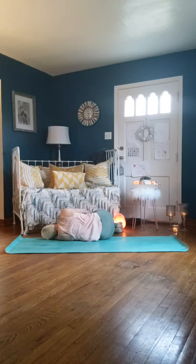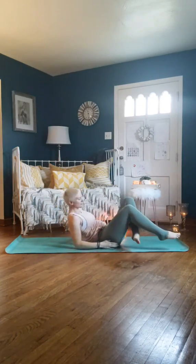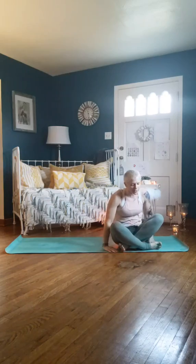Closing down the eyes. Taking your time, and when you're ready, slowly meet me in a cross-legged seat. When you get there, bring hands to heart center.